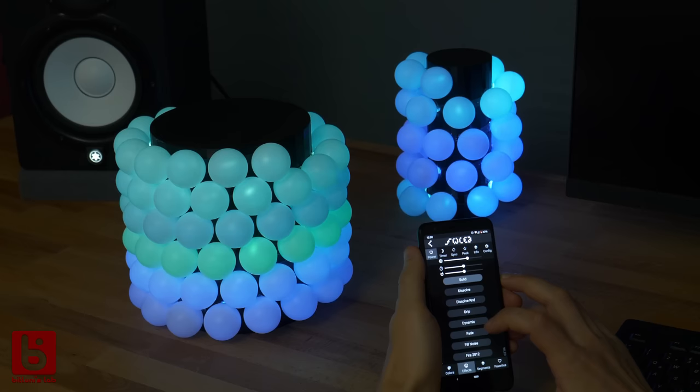It's beginner friendly and a perfect weekend activity to make with kids. I hope you like it too. Please share your creation with me on Twitter, Instagram or Discord. I'm really curious. A big shout out to the WLED devs, who made an awesome piece of software.